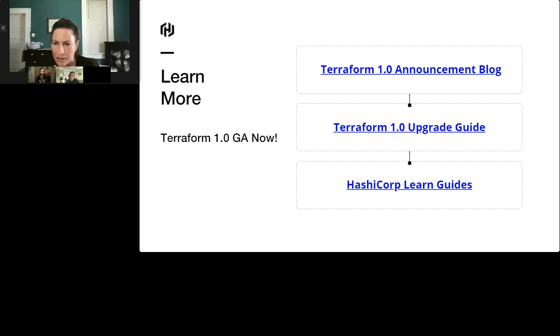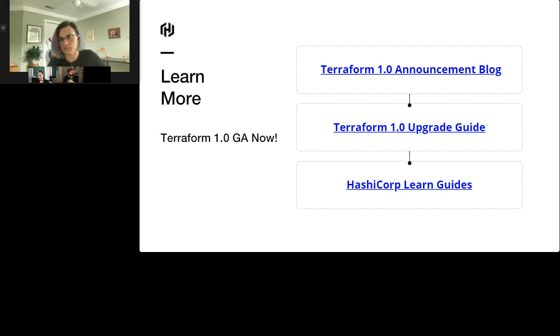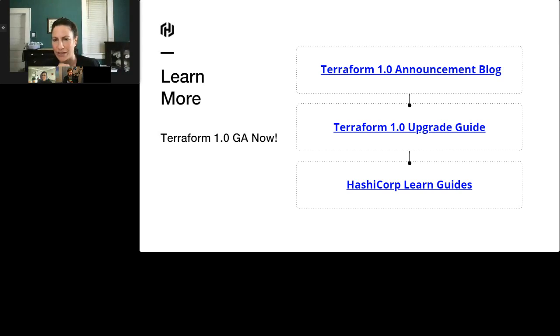Right on. So this is for Kristin. How does the state file react when we move from 0.12 to 1.0? Do we need to upgrade it to 0.14 or so before? We've talked about upgrades, but this is specifically about the state file. Yep, this is still the same question, same answers. You've got to go from 12 to 13, 13 to 14. Then you can go from 14 to 1.0, shouldn't be a problem. And I'm sorry, I think I moved questions to the wrong spot. No, that's okay. Just wanted to talk about the state file specifically.